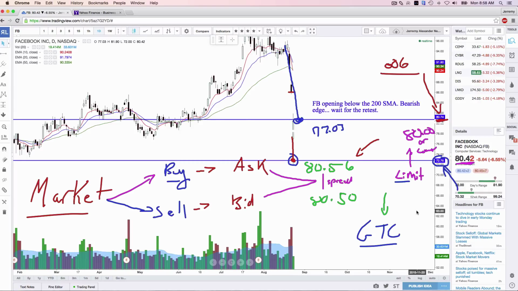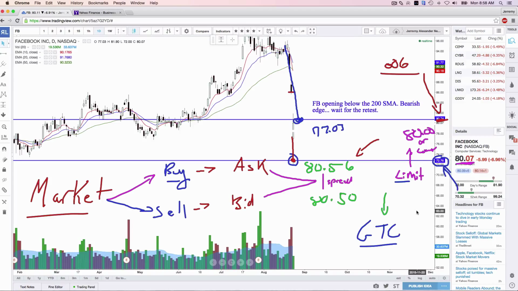I read an article recently that this is a fun way to deal with market corrections. If you think a market's going to correct or pull back, you just set some outrageous good till canceled buy orders in there and just set it and forget it. If you are a value investor or you like stocks for the long term, or maybe you're a younger investor and you just want to buy the dips, good till canceled can be fun. Because you just set the trade up and you kind of forget about it.